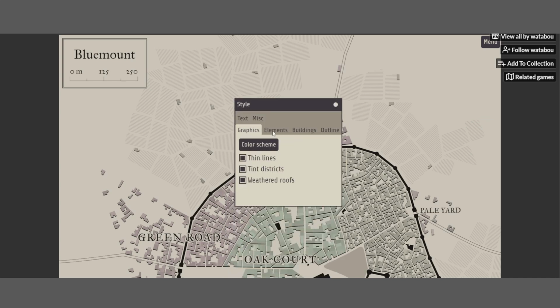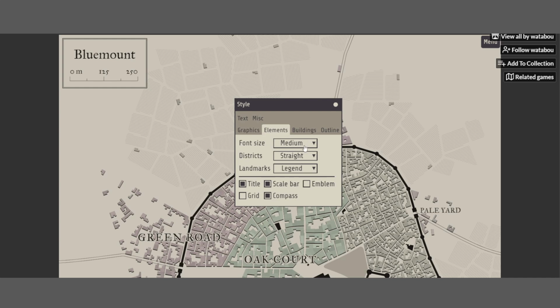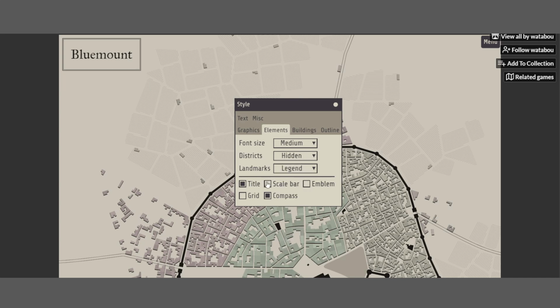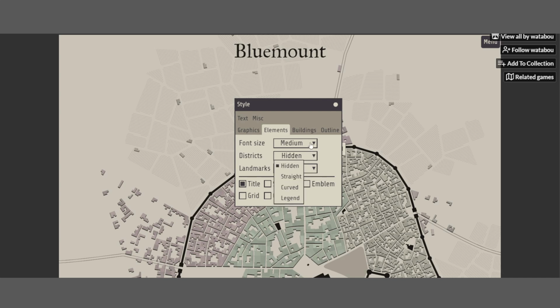Graphics. Elements. Font size. Districts. I think this is just the. Don't need this. Don't need that. I don't need a compass right now. Don't need a title. Grid may be helpful, but I'm not worried about it. Districts. Font size.